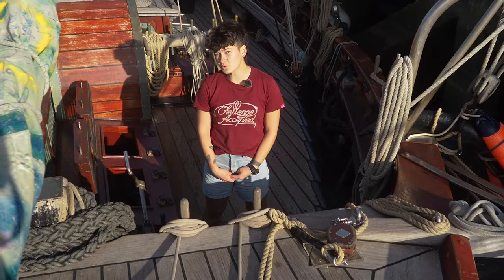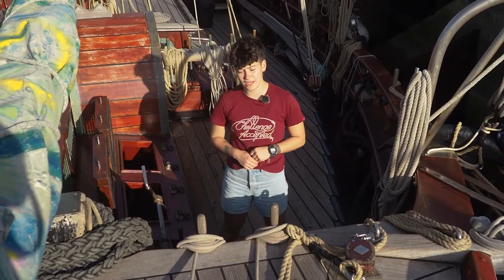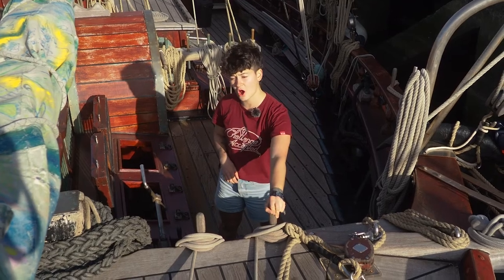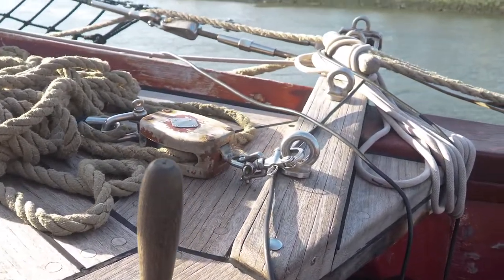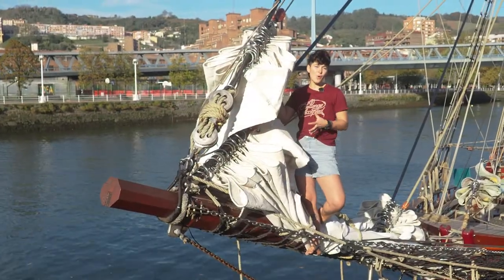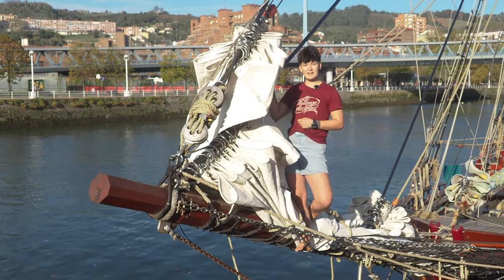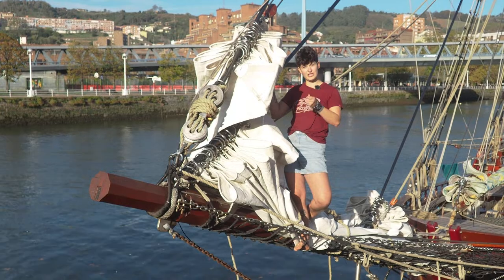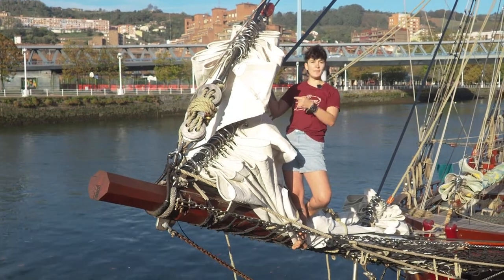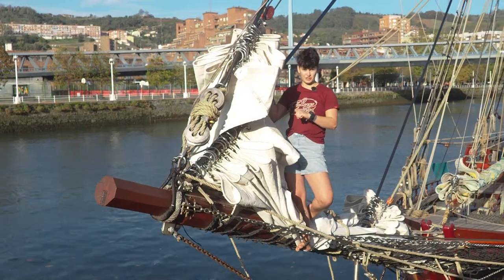The downhauls also run forward to aft from starboard to port, so we have the inner jib downhaul, the outer jib downhaul, and the flying jib downhaul. If the officials know where the wind is going to be coming from when we set the sails, you can ask them in advance. When you're releasing the gaskets, pass the corner of the sail with the sheet that will be tighter to the opposite side of where the wind is coming from. This will keep you from having to pull on the sheet as much.